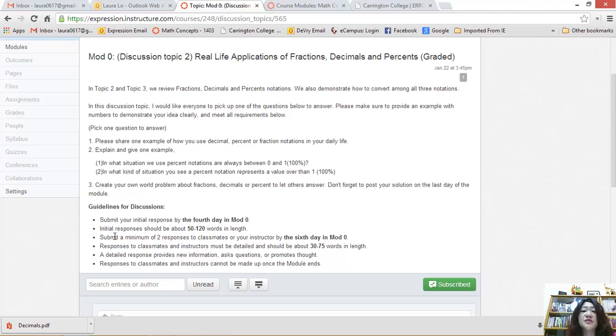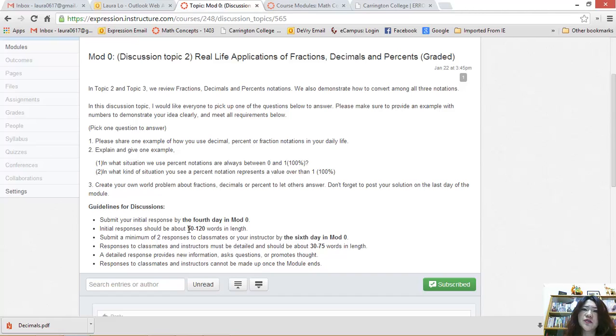Some students ask me, what if they write too much? Usually if it's too many words, I'm fine with that, because I know sometimes you will have some examples in there. But I make the length requirement to give the idea of how much you need to include in your post. So make sure at least you write 50 words in your post.